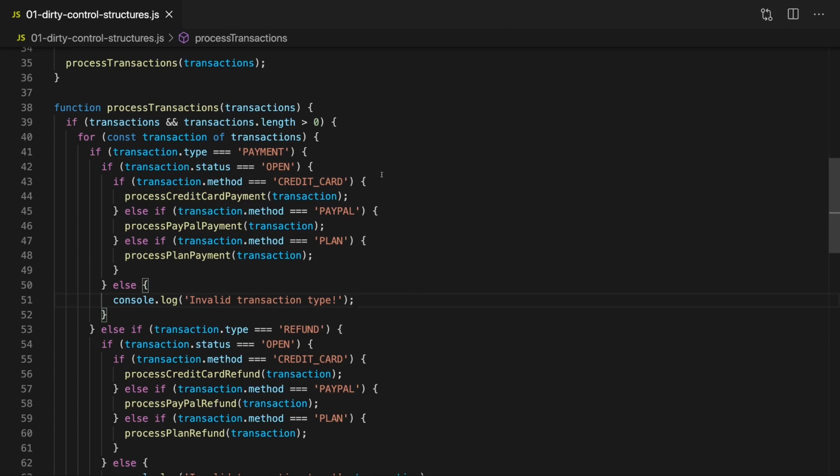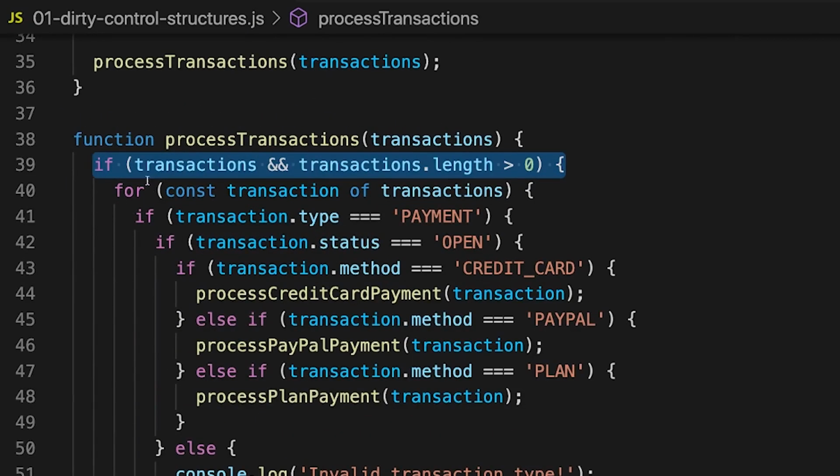Were you successful? You can easily add a guard by converting this very first if statement here to the opposite. What we're doing in this if check is, in the end, checking whether transactions is a thing, so if it's not null to be precise, and if it is not null, we check if we have at least one element in there. Because transactions seems to be an array.